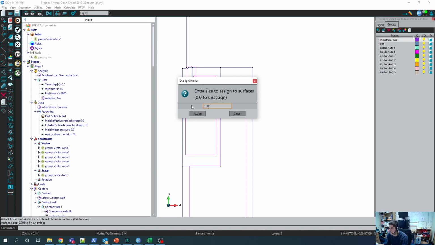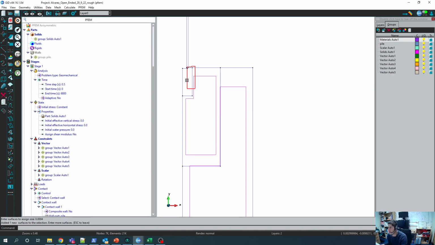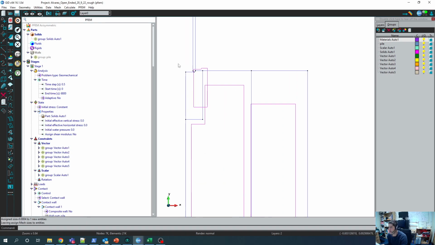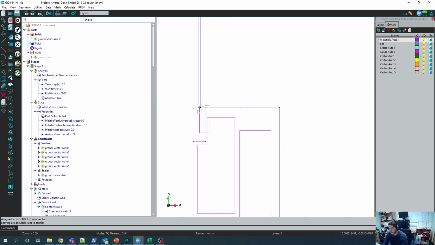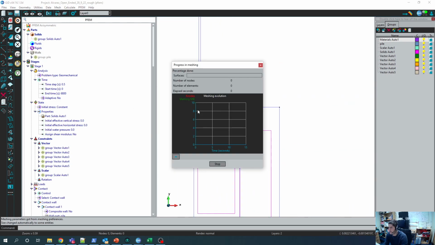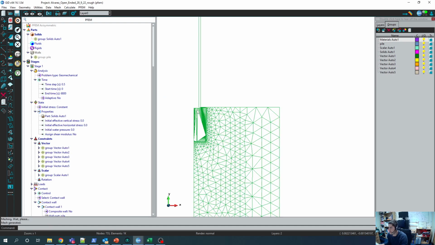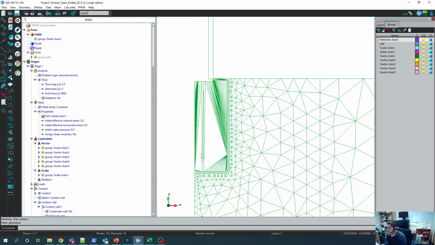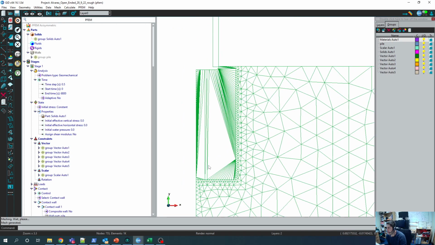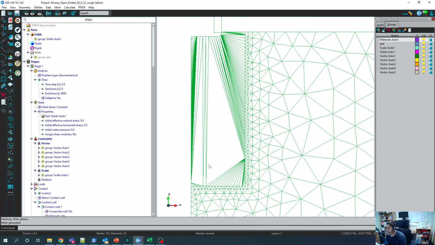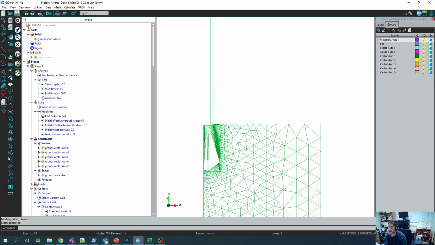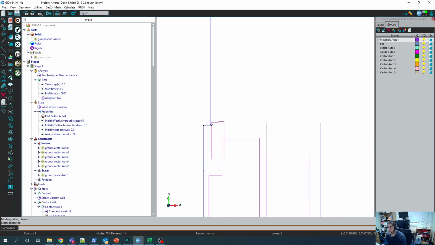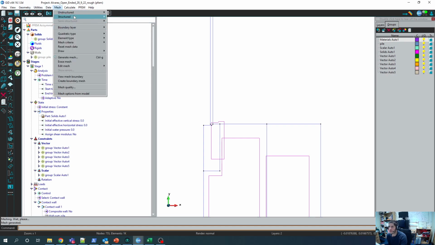So I'll put 0.04 assigned there, close, and then perhaps try to generate the mesh. I hope this didn't mess up everything. Mesh.